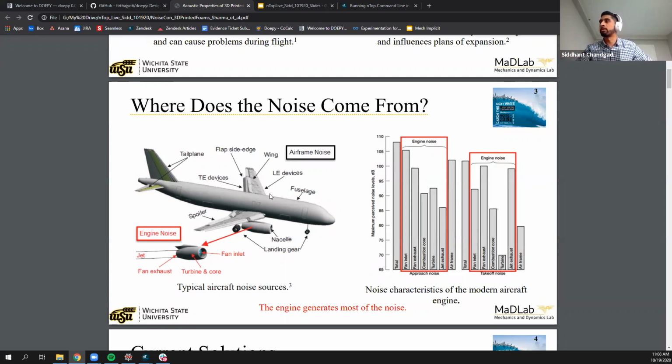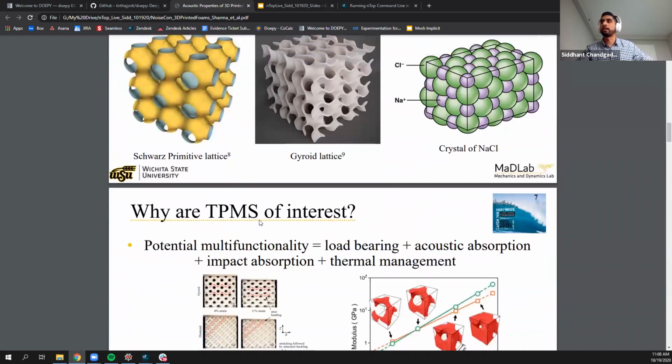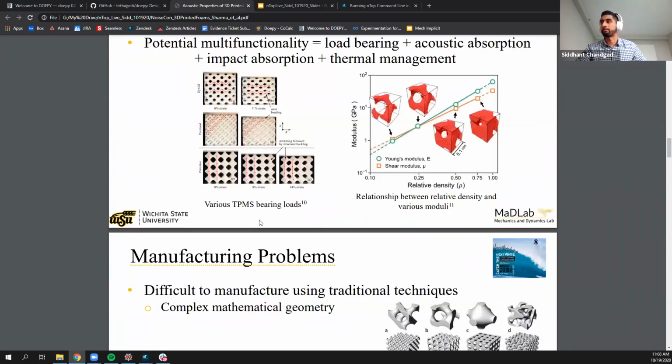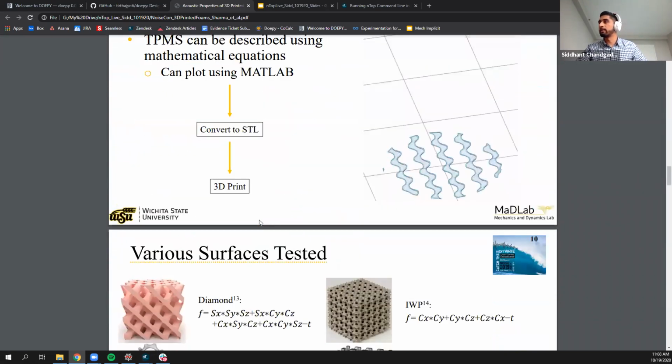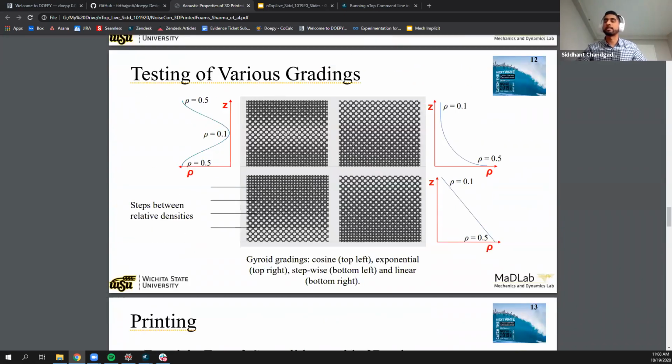So you can see all these components which are affected by airframe noise. And if we scroll down a bit more, he talks about lattice structures, he talks about TPMS structures, but today we'll just focus on this idea of graph-based latticing. And if we scroll down a bit more, he explores testing various gradings of the lattice structures.